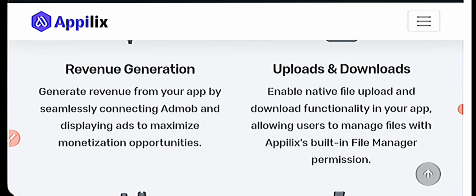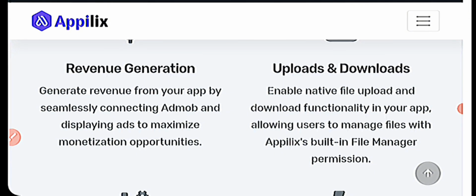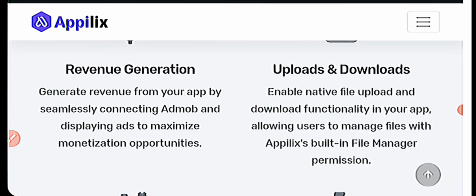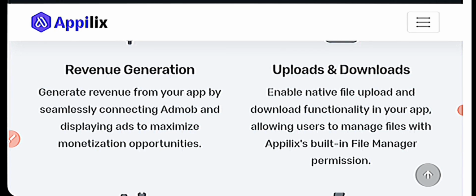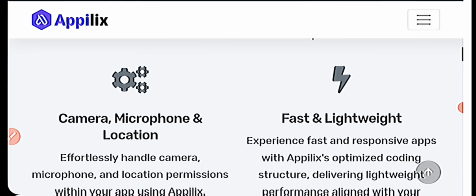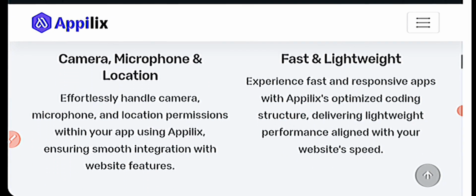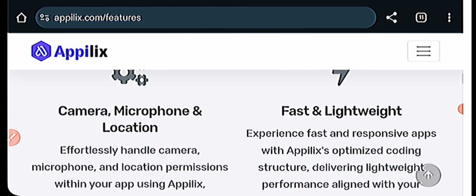It also has upload and downloads. Enable native file upload and download functionality in your app, allowing users to manage files with Appilix's built-in file manager. There are also permissions for camera, microphone, and location. It is fast and lightweight.